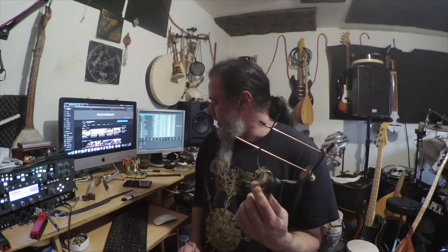So I will make more of these in the future. I actually made the second one because I was going to sell this one, and I was like, I want one for my studio. So I guess I'm going to have to make a few more because I have a custom order that I'll be making for someone, and I want one to keep. Also, I do custom design stuff, so feel free to contact me if you have an idea, or I can give you ideas as well of what I'm capable of making, whether it's what type of twist. A lot of different variations can be made of these.